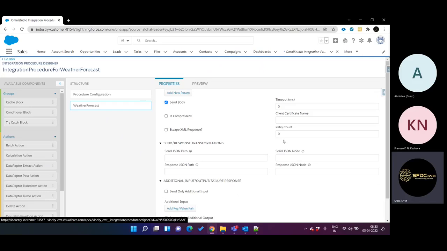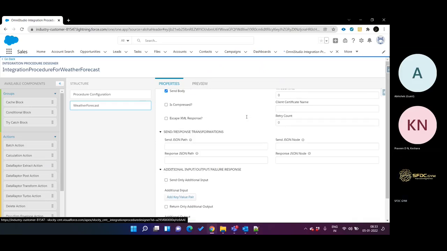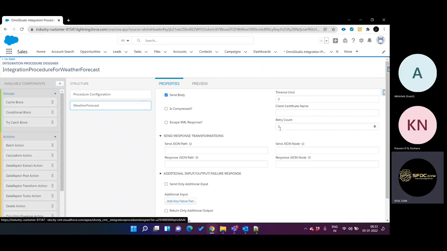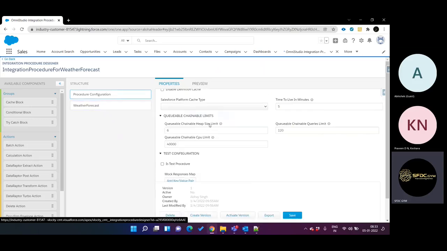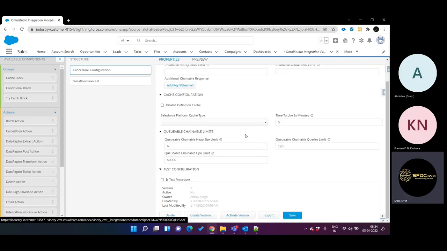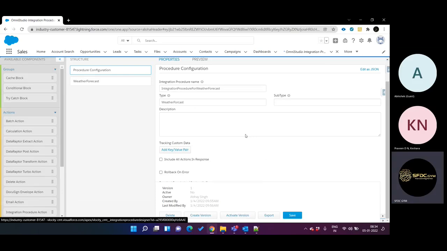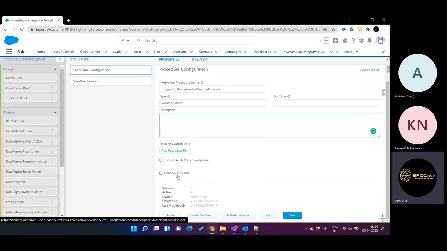Generally, we don't touch this timeout, because we already have a cap and we don't want to reduce the time. So we will keep this blank. This is the retry mechanism, like I was discussing yesterday. We can control the retry by giving one, two, or three as the number. And if we are doing the retry, we need to go here and check rollback on error. We also need to check this checkbox if we are doing the retry, because we don't want to insert the same data more than once.